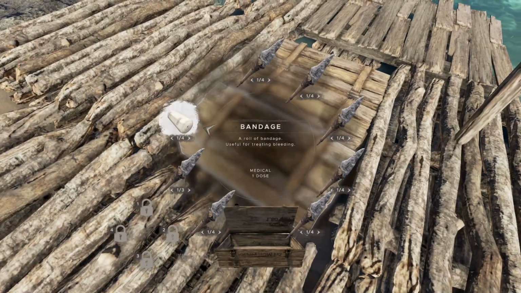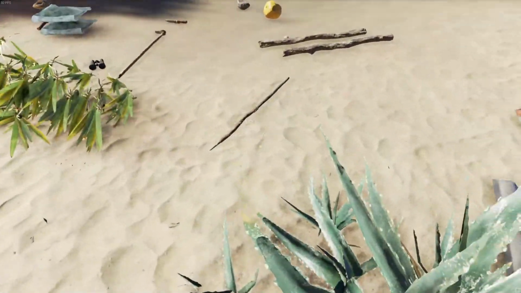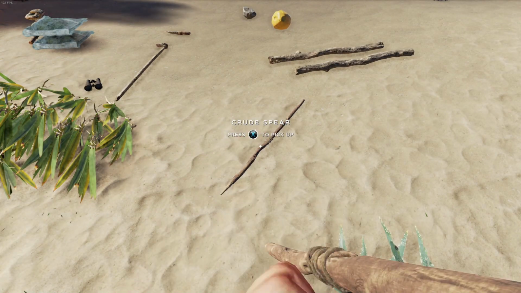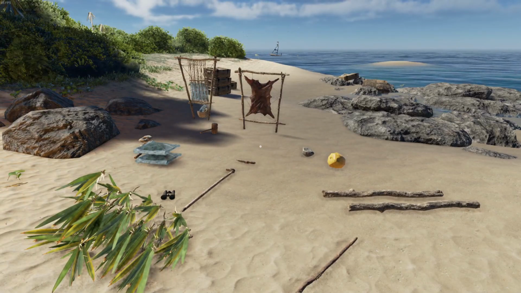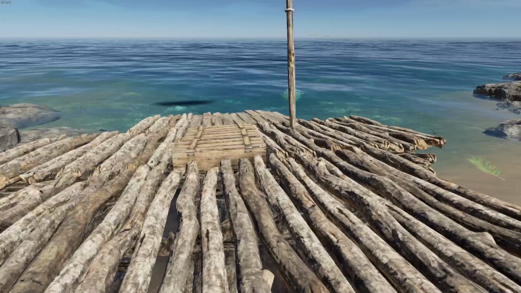Okay. And then we can pick up these crude spears. Armed and dangerous, people. 2, 3, 4. Right? Excellent. All right. And then still had an empty slot, right? No, I got 2 empty slots.